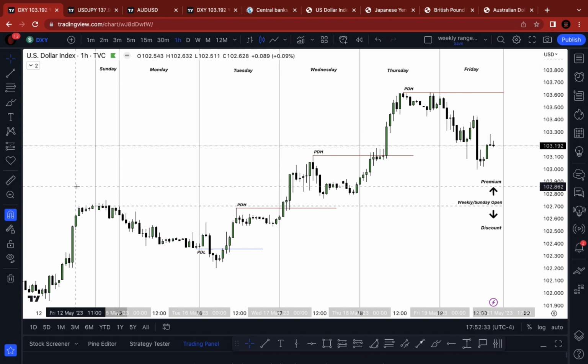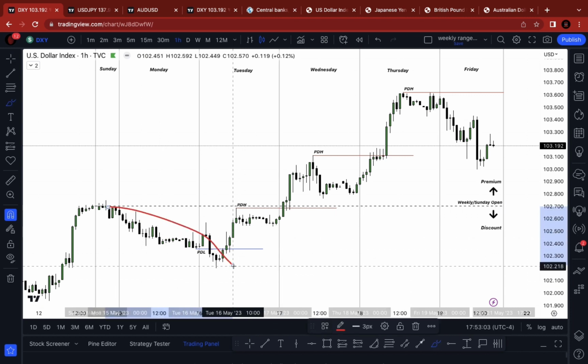Or you can do a very static approach. You can say if price drops below the opening price by 30 pips, I'm buying with a 50 pip stop loss and a 120 TP. You could do something like that. And it could be very rewarding, especially if you've gotten it right. If you got that the weekly candle is going to go up, you can just wait. This is a model that I'm verbally expressing to you. If you're bullish on the week, just wait for price to drop below this Sunday's opening price. I know that sounds scary, but it makes sense.